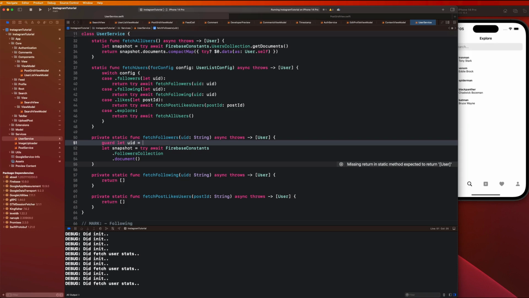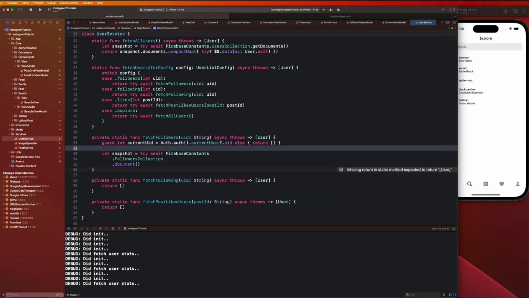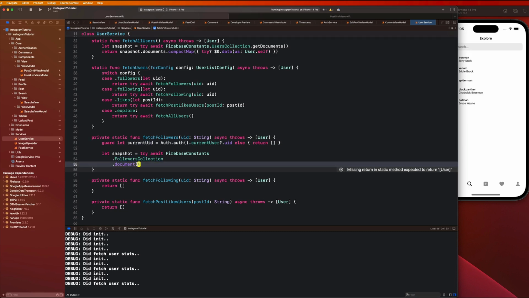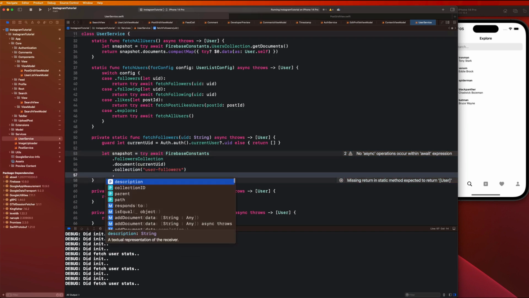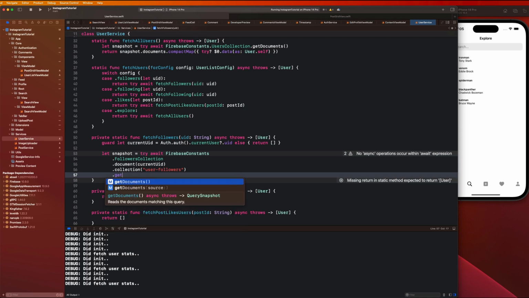So we're going to say guard let UID, or let's say current UID to be more specific, equals Auth.auth().currentUser?.uid, else return a blank array. And we need to go to the current user's list of followers. And then we need to say dot collection user-followers. And then we need to say dot getDocuments.